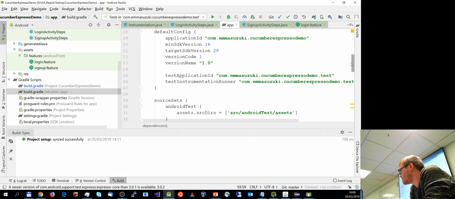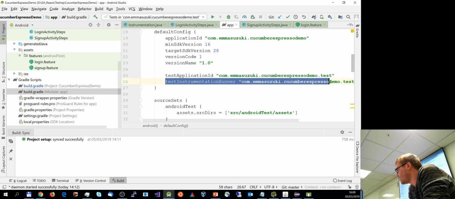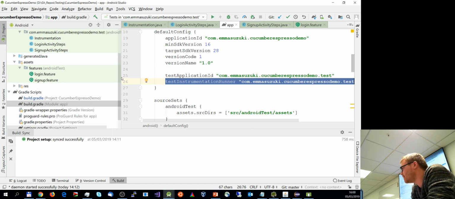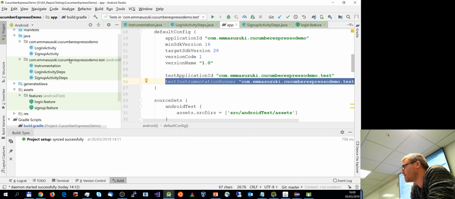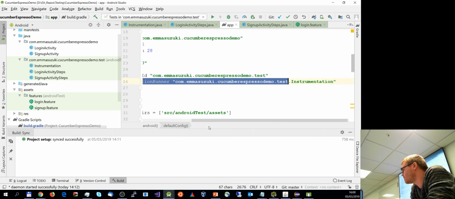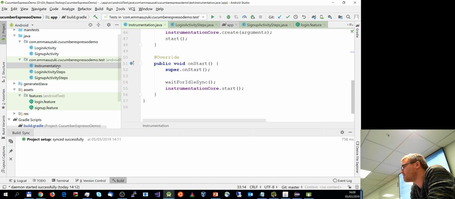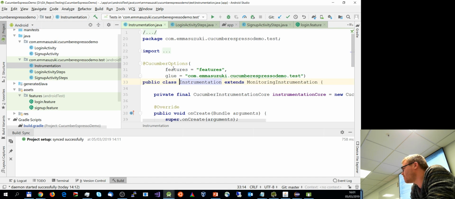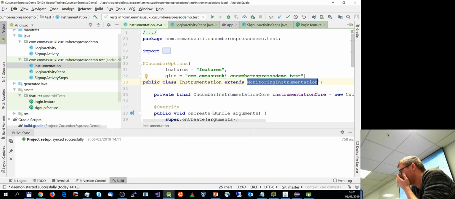What else? Right, there's a specification of the test instrumentation runner. Because you're using instrumentation that goes beyond the standard instrumentation of Android, you need to indicate and specify that as well. So you need to indicate the instrumentation runner. Where is it? Are they down here? So this is basically run in order to execute the test, so the environment to be set up. So instrumentation is generally the thing that's basically the Android environment.